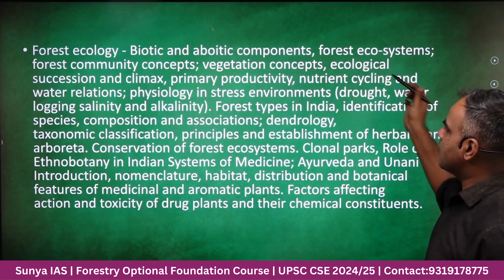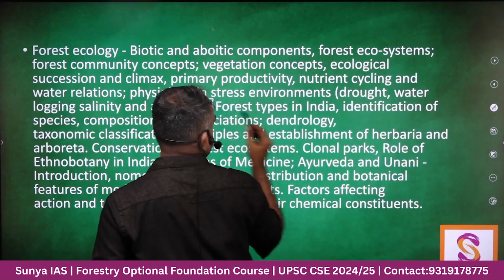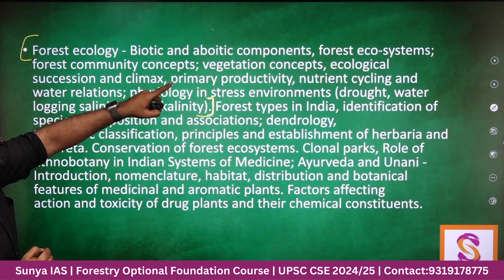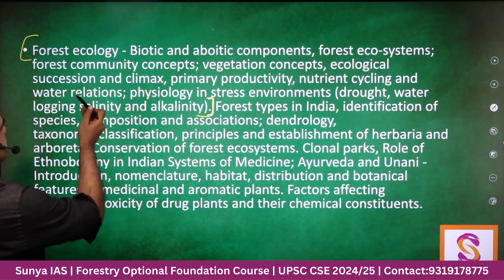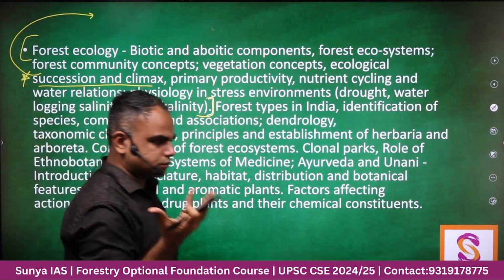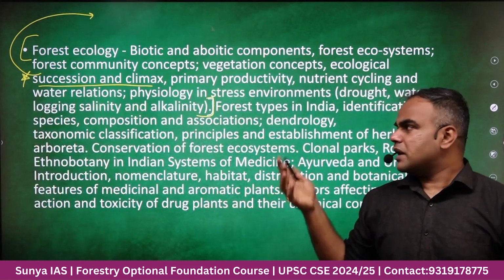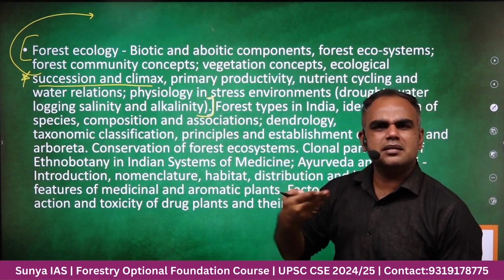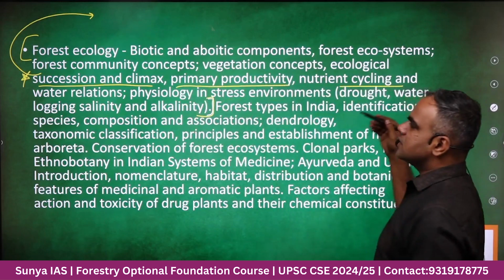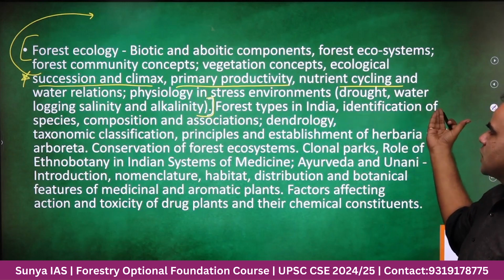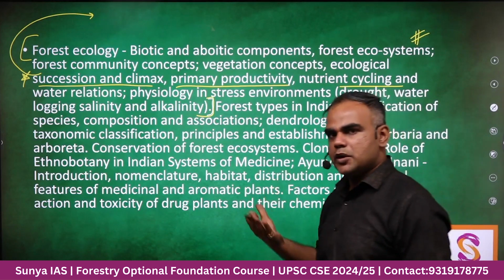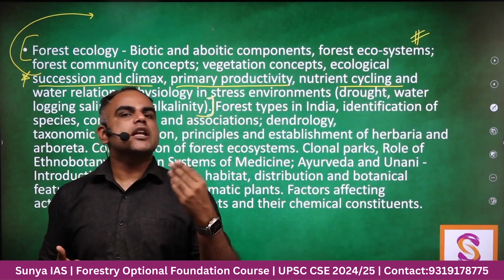In lecture number 1, I will be talking till this point, if you are able to see, from forest ecology, the biotic, abiotic components, forest ecosystems, community concepts, vegetation, ecological succession and climax. Now here we have already covered it in silviculture, so all those theories will remain the same. However, I will take one previous year question here so that it aids your understanding. Then I'll also talk about primary productivity, nutrient cycling, etc., the water relations, physiology, stress environments, drought, water logging. So there are some basic components which you have already read in your environment in prelims, etc., but I will quickly go through that.